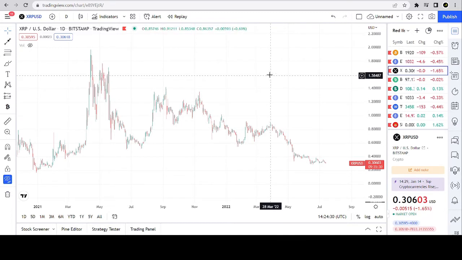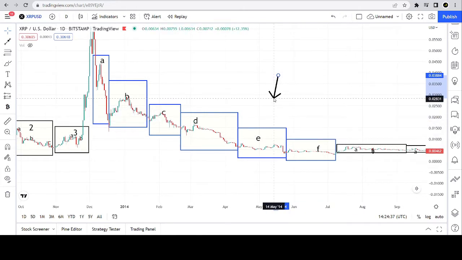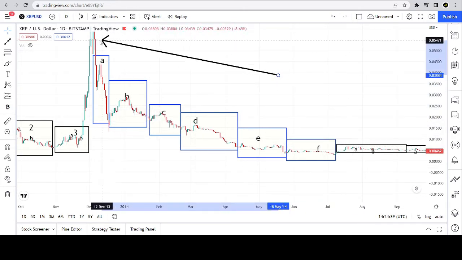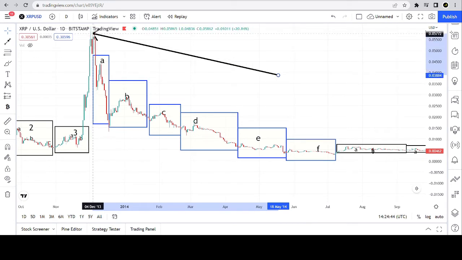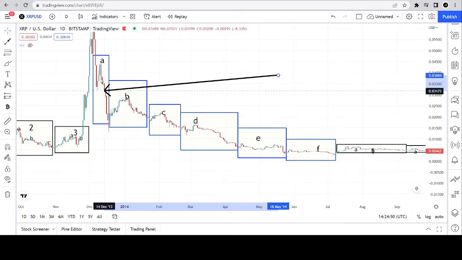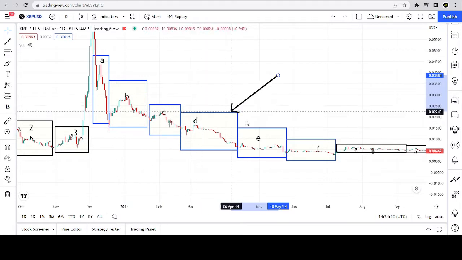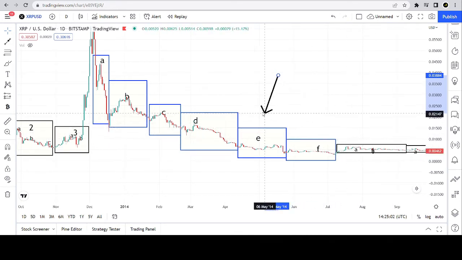To show what I'm talking about, I'm going to go to the very first time XRP ever did a decline. So here is the first decline that ever took place on XRP after a peak, a bull run was made. This is in 2013. A peak was made here, after which it crashed and retraced, and through a series of smaller declining peaks came to the capitulation point, at which point price went back up and a new phase in XRP started.